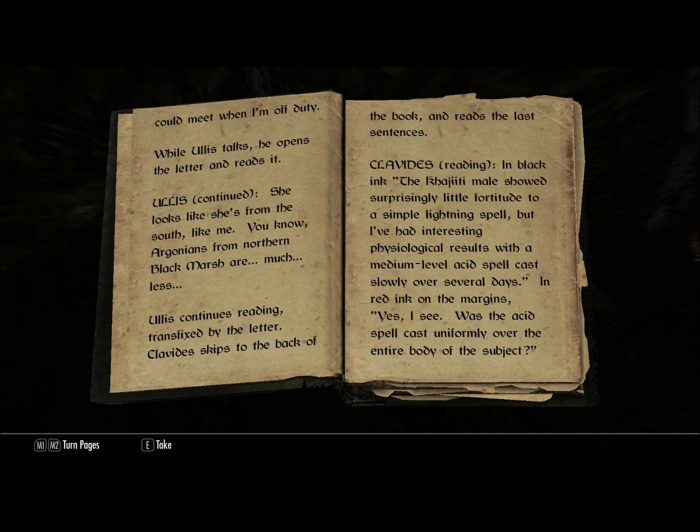While Ullis talks, he opens the letter and reads it. Ullis continued: She looks like she's from the south, like me. You know, Argonians from northern Black Marsh are much less. Ullis continues reading, transfixed by the letter. Clavides skips to the back of the book and reads the last sentences. Clavides, reading: In black ink, the Khajiit male showed surprisingly little fortitude to a simple lightning spell, but I've had interesting physiological results with a medium-level acid spell cast slowly over several days, in red ink on the margins.